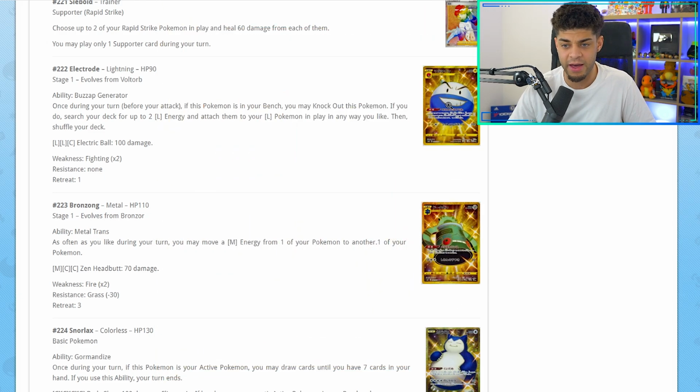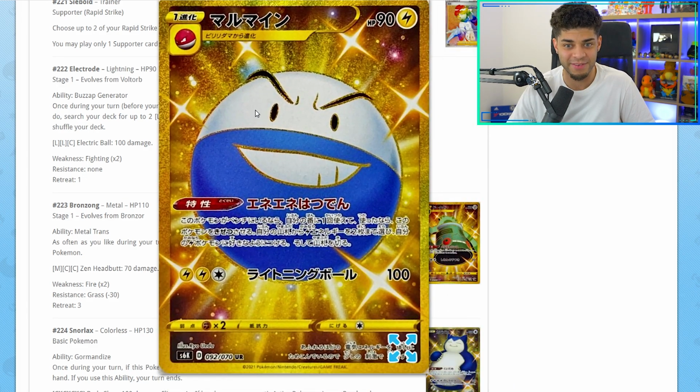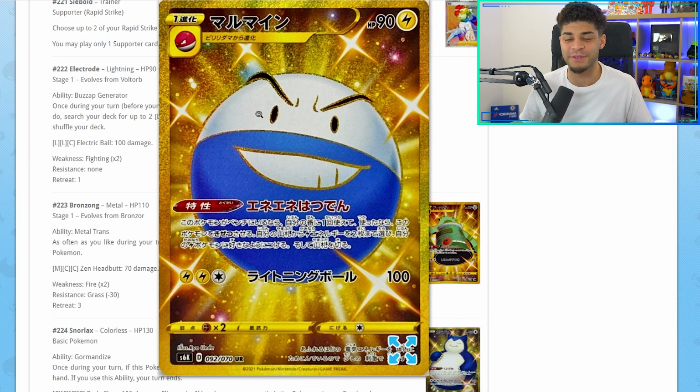Then in number 9, I literally forgot my numbers, is this shiny Electrode. For some reason, Electrode and Voltorb get love in pretty much every Pokemon set. I swear, I always see it in all the new Pokemon sets some way or another, and we now finally get a gold shiny secret rare Electrode. I love the grin he's putting on his face. It's like he just knows he's always in these sets, and he's like, yes, you've got me. So yeah, this card is really cool.